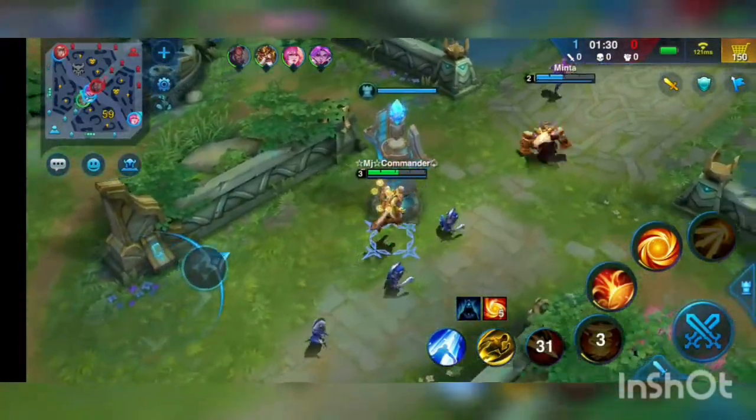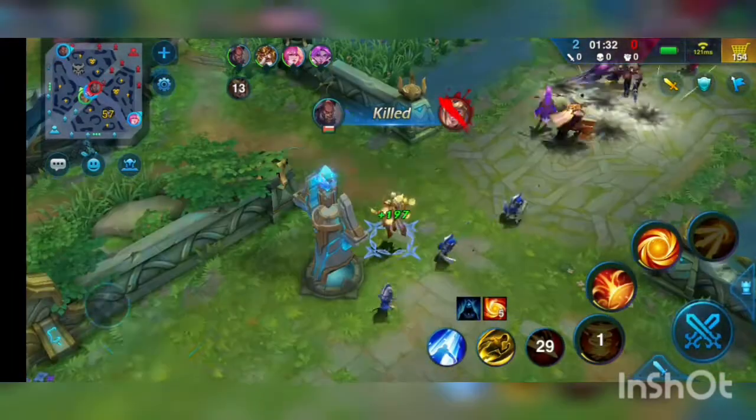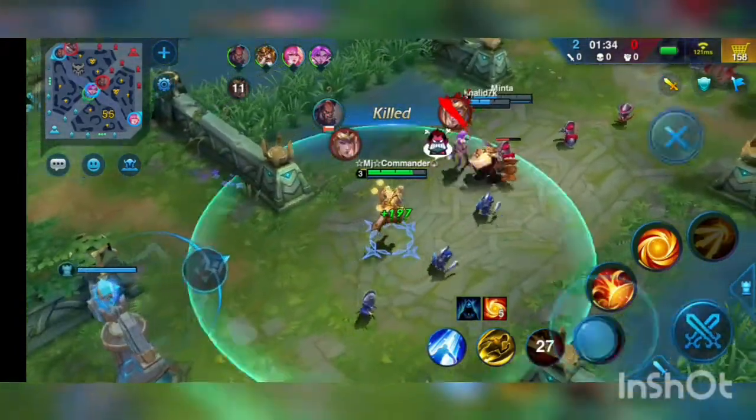You come here also. After you finish with the blue buff, you come here in the middle to clean the lines.